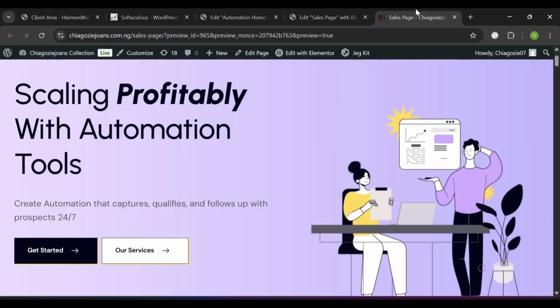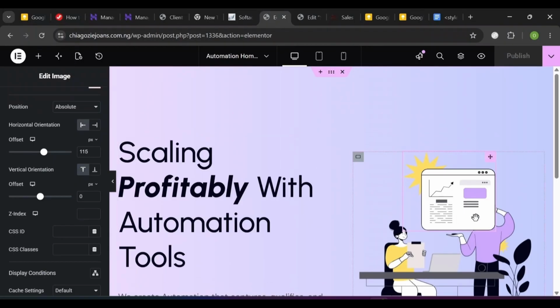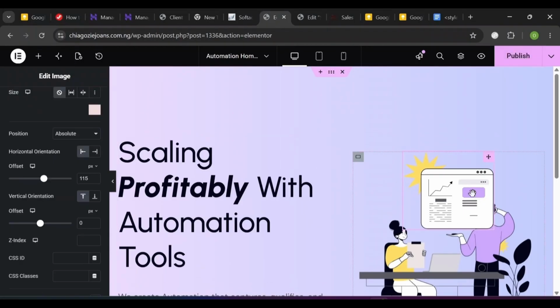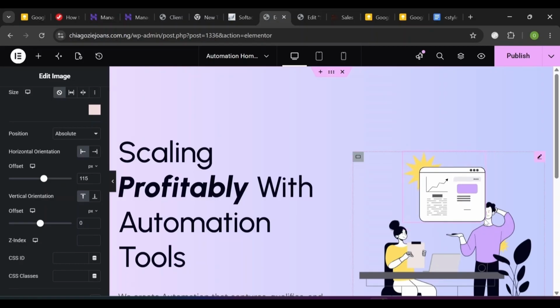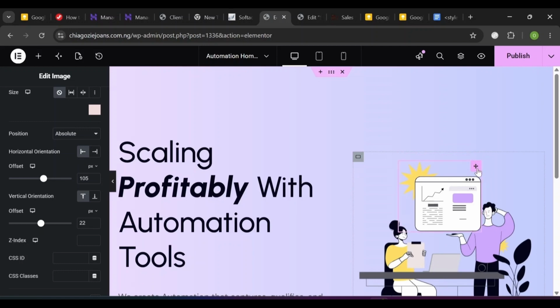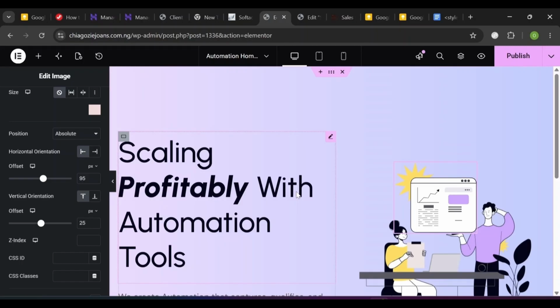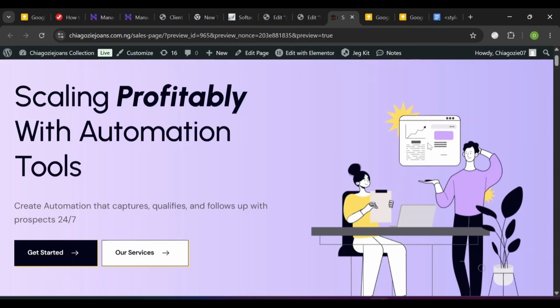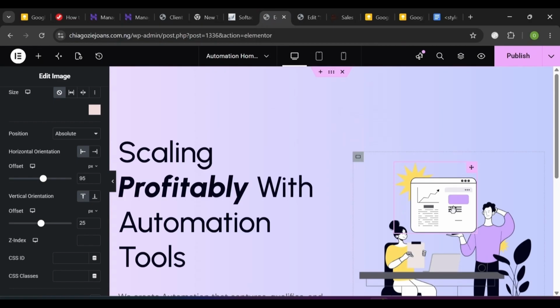Okay, so you can see how this is displaying, right? Want to add the animation. All right, so we can adjust the size of this image from here. You can see how we are adjusting this. So we can adjust it from here, and we can also move it by just clicking on this icon here. We can drag and drop it to wherever we want, drag it and drop to where you want it to be. Now we want to add a CSS to this image here. Okay, you can see how this image is moving up, right? It's just bouncing, and we want to add this bounce effect on this image in Elementor.